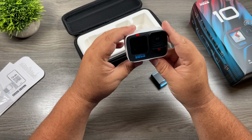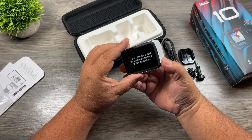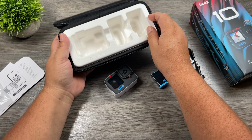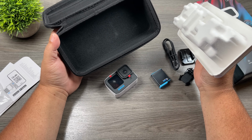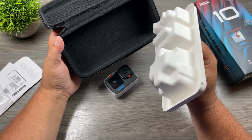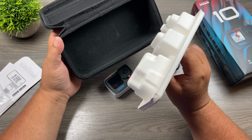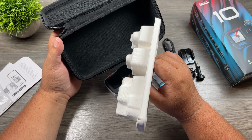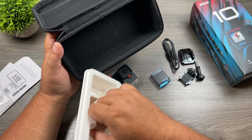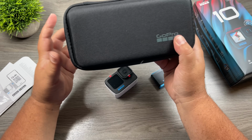Over on the left-hand side here, we have the new GoPro. It's got various stickers on it to keep it protected for shipping. We'll take a look at that here in a minute. We'll just double check, make sure there's nothing else in there. And again, I kind of wish they had included some kind of Velcro dividers. It would just make this case a little bit more usable so your GoPro and gear isn't just all rattling around inside. They could have just had them stuck down at the bottom there, but still a very useful case.